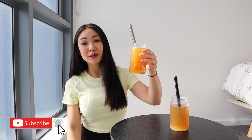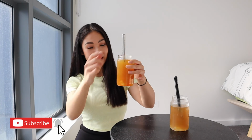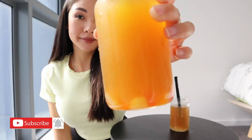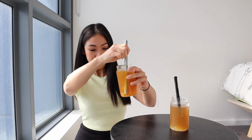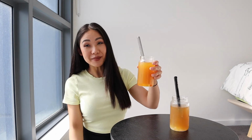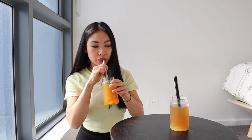Next and final drink for the day. This one is the green tea mango tea, and it's got rainbow jelly. This one is definitely mango. You can taste the mango flavour. And the green tea taste is also in there. The rainbow jellies for this one are not as squishy. They're more softer sort of texture. I really like these.